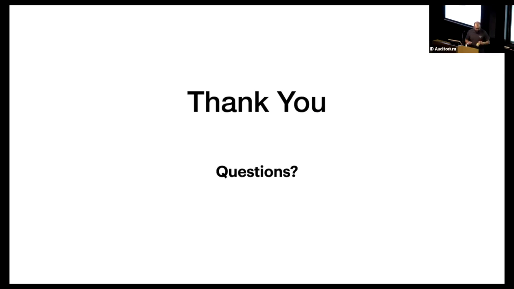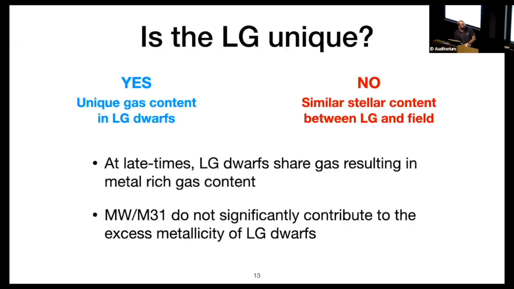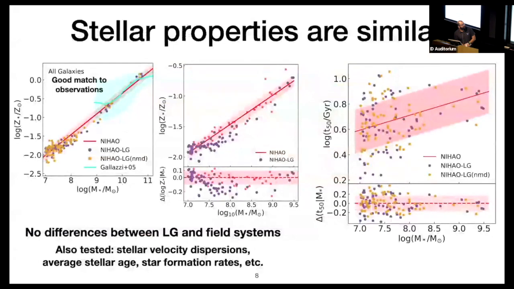Yeah, thank you for the great talk. I have a question that might have been addressed in one of your early slides, when you were talking about T50 and the other properties in local group versus just the regular Nihao. You said pretty much all of them were the same, like there wasn't much difference between the local group and field Nihao, is that correct? And does that include explicitly the quenched fraction of dwarfs in those environments? Did you look at that?